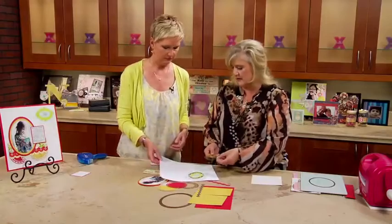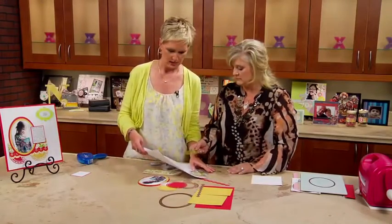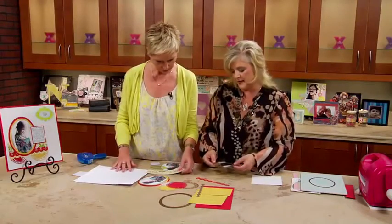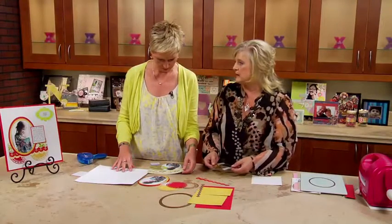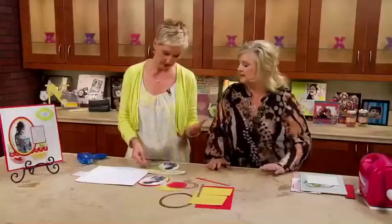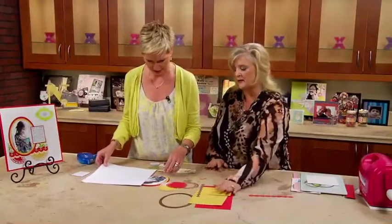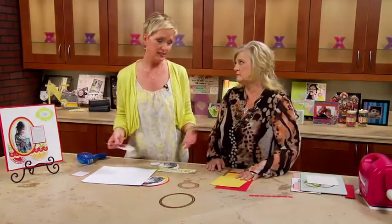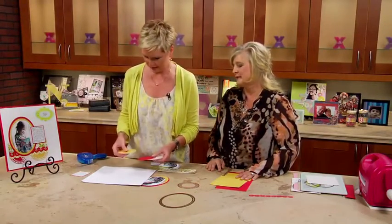Now we're just going to put the tape on there and adhere it down. I am ready to go. So again, you would just run this through one time to cut it out. If you wanted to emboss it, you would run it through two times. And this is done on acetate, transparency, same thing. And then you'd stick it together using Stays On. I think if people don't know about Stays On, they need to learn about Stays On.